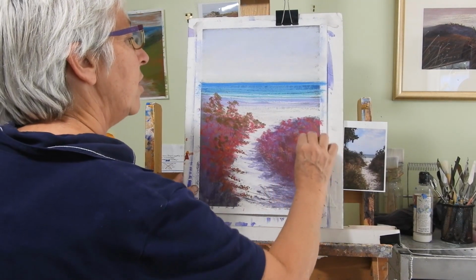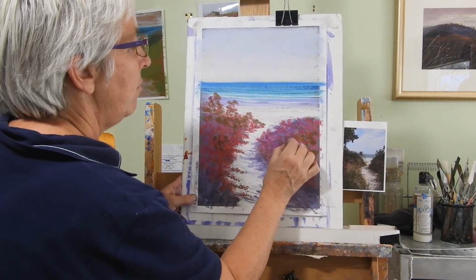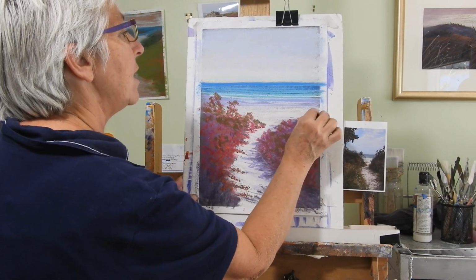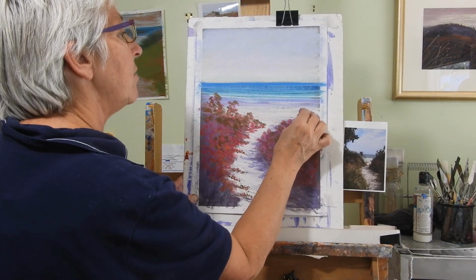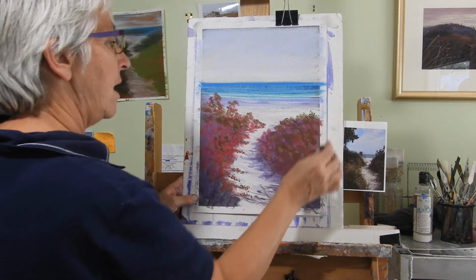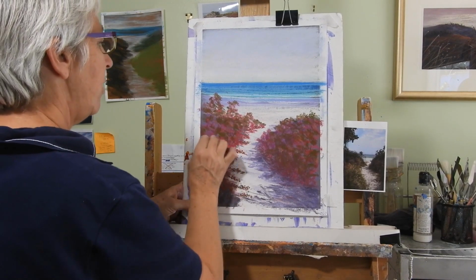Some of that's going in here too over this side, but this is all much more muted, so it's not going to have as many highlights. And by scrumbling it over the darker colours, you modify that green anyway, so some of it up here might be coming out into a bit of sunshine, and I'll add some lighter bits up there on this side of it as we go. But right now it's just getting the basic forms of some greens, and I'll be varying those greens up as well.